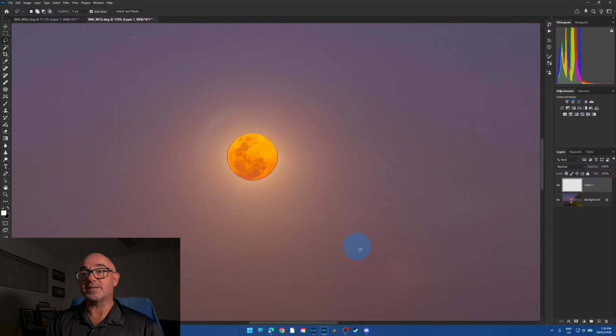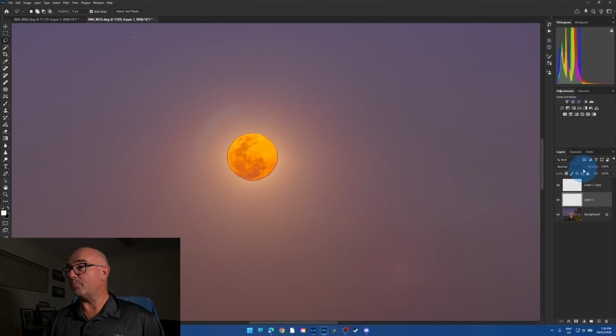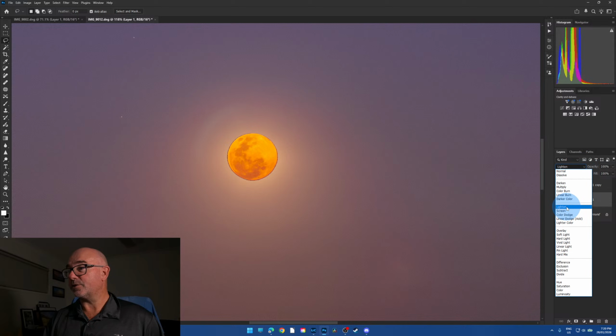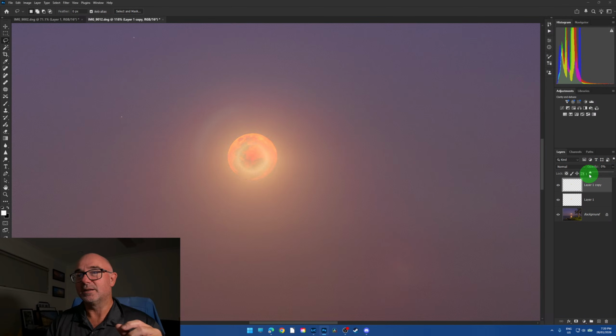Okay, so now we've placed our moon there. We still get a little bit of a halo around the edge of the moon. But what I'm going to do is press Control or Command and J and make a copy. And then with that bottom layer, I am going to apply that, which one was it? Lighten. And with the top one, I'm just going to slowly start to bring that down. Just until we sort of hide the back. Just have the background coming through a little bit, because then it's going to blend in a little bit better if you have a little bit of that background.